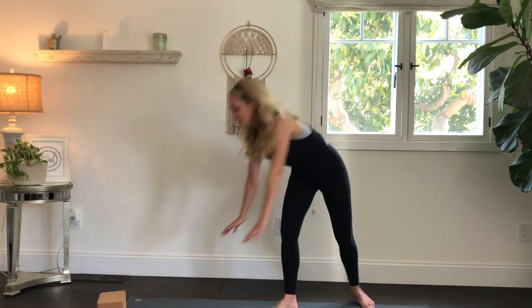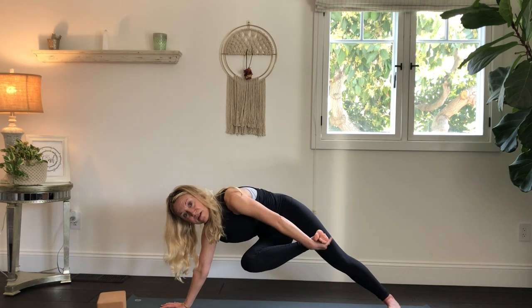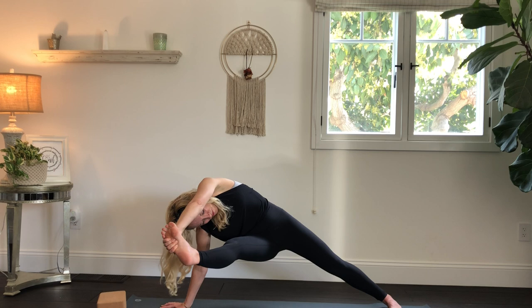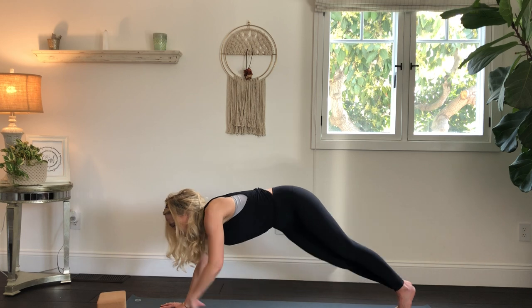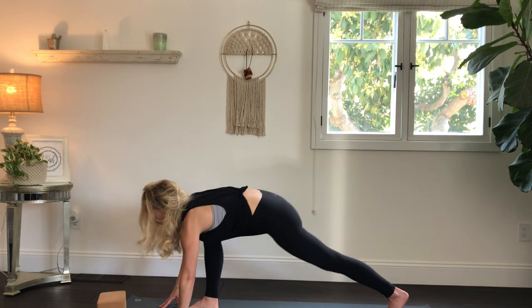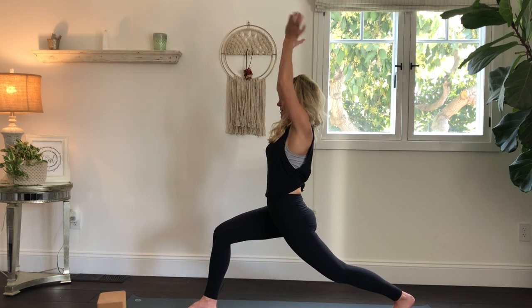So we're in fallen triangle. We're gently gonna take the left hand to the outer edge of that right foot. Press the foot into the hand, start to work the head through the armpit. Lift, press, open. When you're ready, slowly bring it back. You're in one-legged plank, knee to nose. Step through runner's lunge. Inhale, rise up.